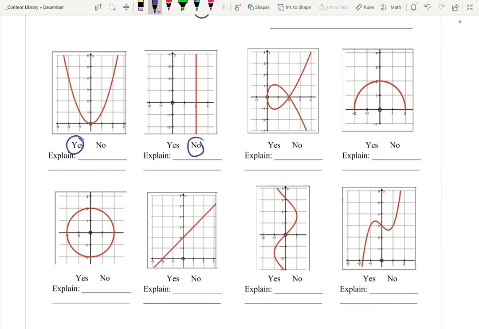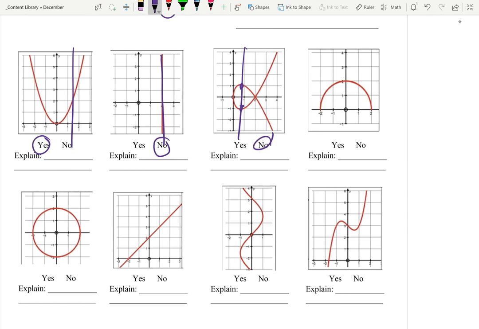The second one here is a no, because it is a vertical line. It clearly fails the vertical line test because the vertical line hits the entire line. So definitely more than 1 point. So we can say fails the vertical line test. Again, draw the vertical line on there so that we can prove it. The third one is definitely not, because you can draw a vertical line and hit more than one place on your function. There are multiple places where your vertical line would show that the function fails, but you only need one vertical line to show that the function fails. So one is good enough.